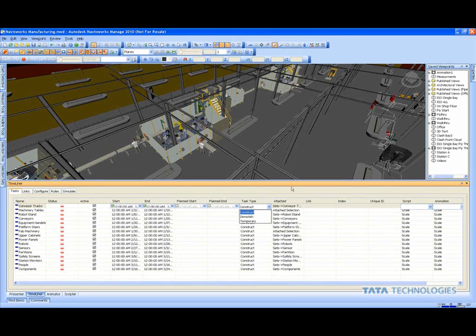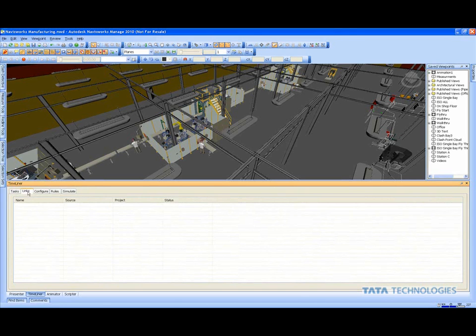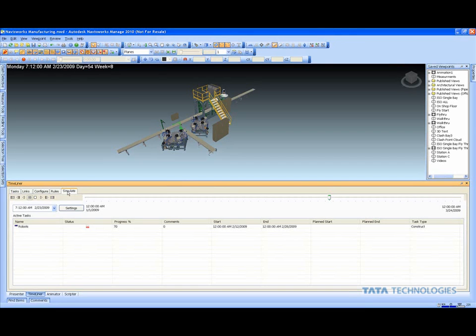Also, as I mentioned from the PowerPoint, we can link to some of the leading software out there for project timelines. There are 3 that are already showing up, and there's actually more. As long as we have the software loaded, it would also show up in this list. But out of the box, you have Microsoft, Primavera, and the CSV file, so different ways we can link that project information into Navisworks. On the simulation side, we can go through and understand our designs a little bit better. The simulation is going to read from our timelines as needed.